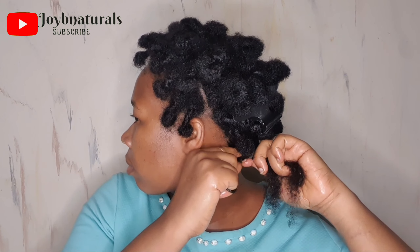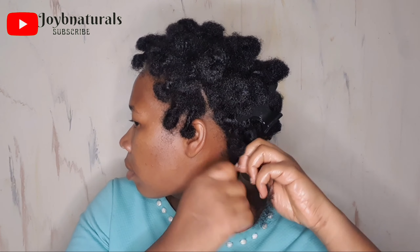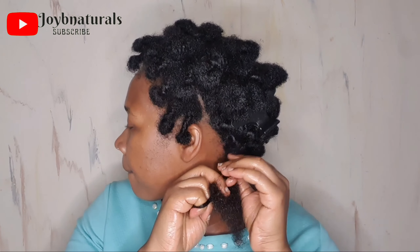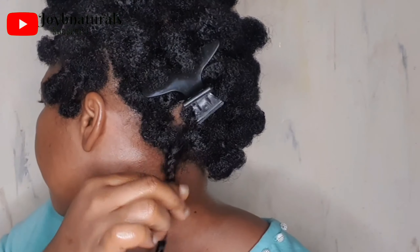You can call this braiding or plaits — it's a form of twisting. Just like you have two-strand twist, you also have three-strand twist. The difference is that this is a three-strand twist. I'm not making the plaits tight — they are loose. I don't feel any tension on my scalp, because that is what most people overlook: if you end up making it too tight to the extent you feel uncomfortable, it's not a protective style — you're rather damaging your hair.